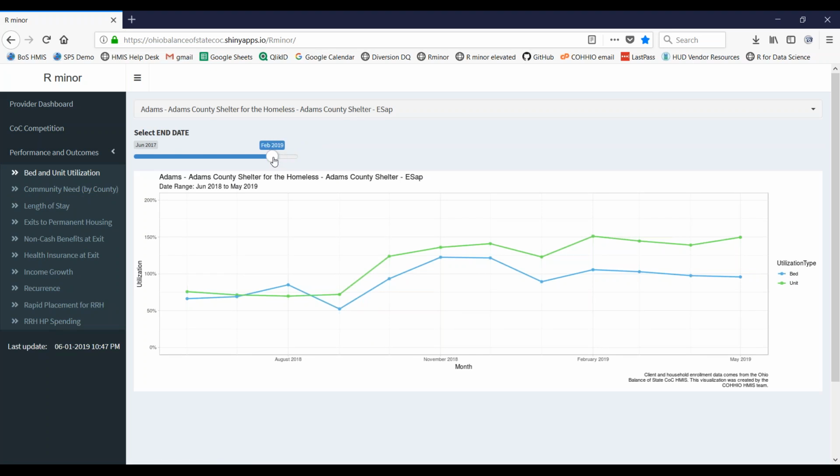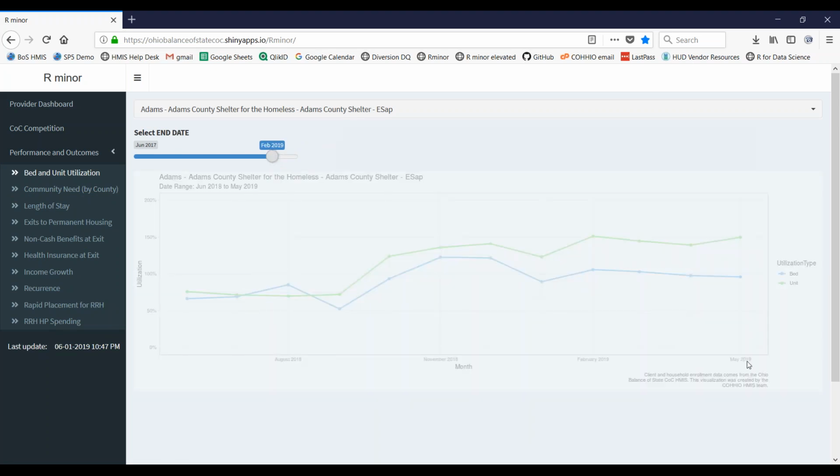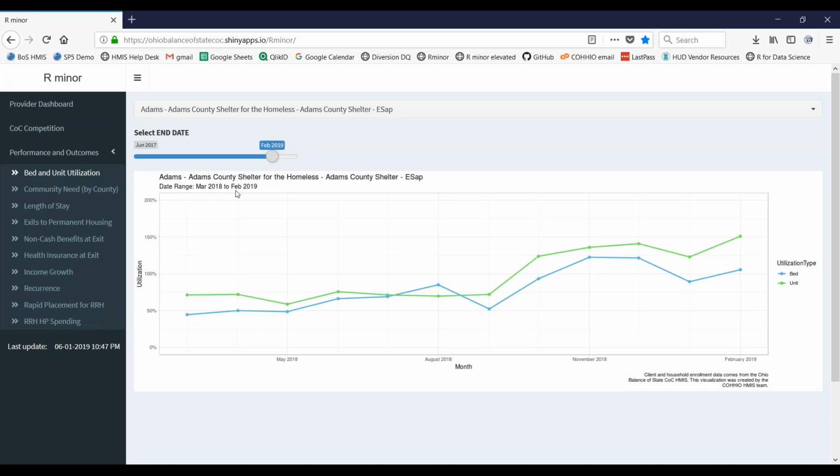If you drag this slider back, you can see it changes the year. The date range here goes from March of 2018 to February of 2019. So this is the end date, and you see one year of bed utilization on this plot.